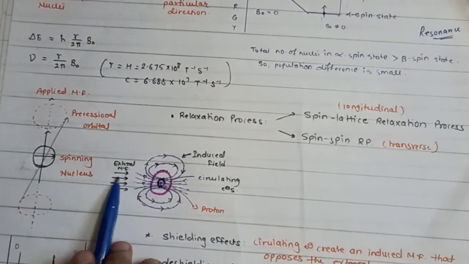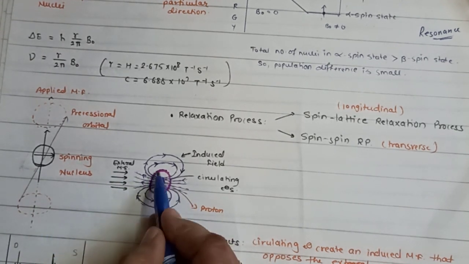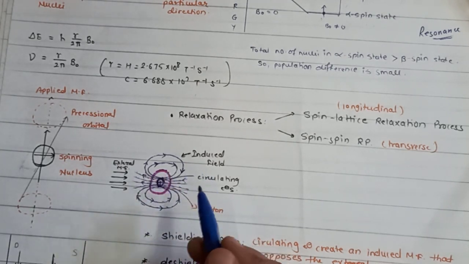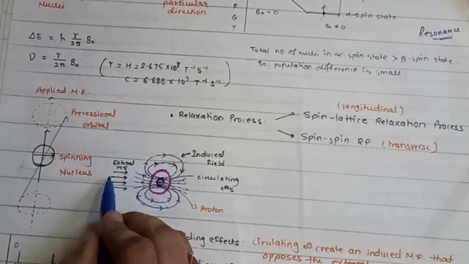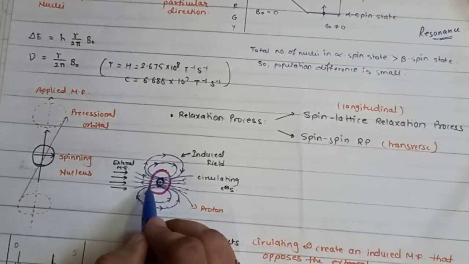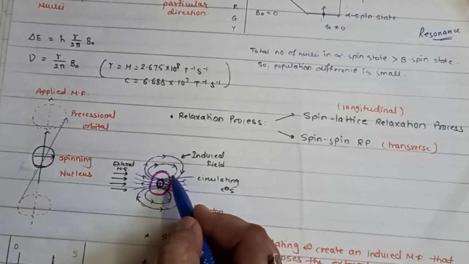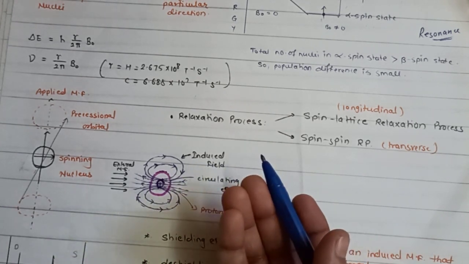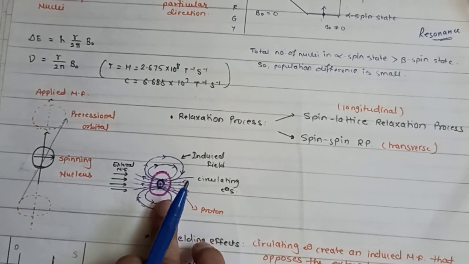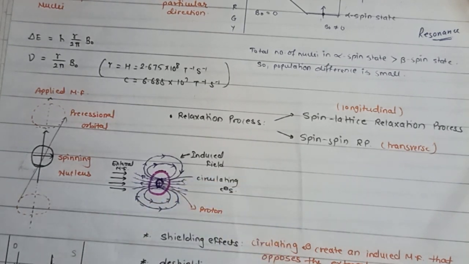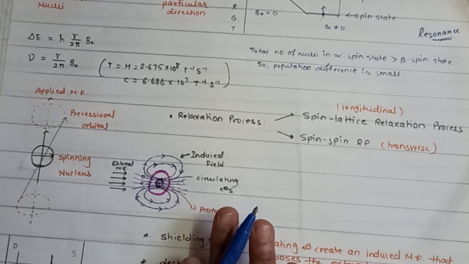So as you can see, this is the external magnetic field I am going to apply. This is your proton, this is your orbit where your electrons are going to be present. Now what will happen, this is the external magnetic field, these are the circulating electrons, this is the proton. Now along with that, the electrons are going to produce a second magnetic field layer over here, which is called your induced field. अब यहाँ पे नेक्स्ट क्या हो रहा है वो आप यहाँ पे अच्छे से समझ लो.